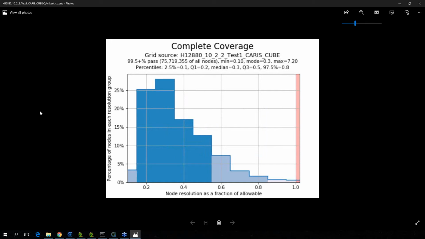So I think this is most important, right? When you create a VR surface, you have a few options. You can create a range of surface where you tell it what resolution you want to grid it at. You're essentially telling it to grid at the coarsest allowable resolution most of the time. So you would expect, right, that all of the grid nodes are going to pass.